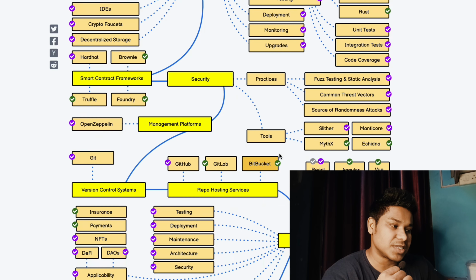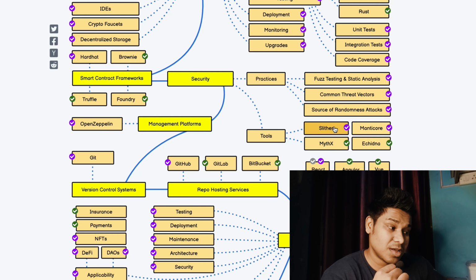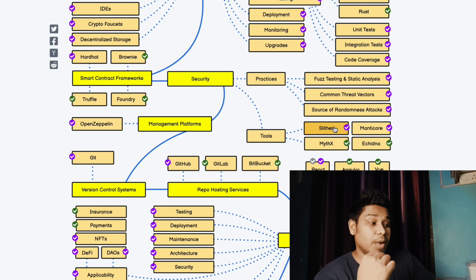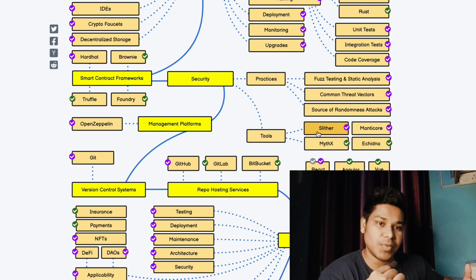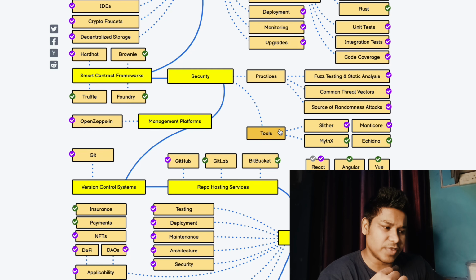Then we have the tools. If you look at the tools, we have Slither. This one is really powerful. It will not only find the normal bugs; sometimes we create a contract and don't know that there is a re-entrancy attack in our code, flaws in the contract by mistake. You can simply use Slither to identify where you have the problem. We have Manticore, which is not that popular. We have Echidna. So we have these four tools which you have to know. I mostly use this and this one.